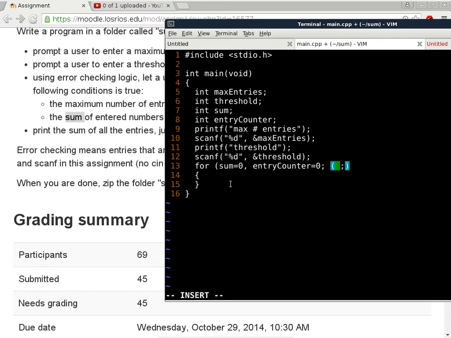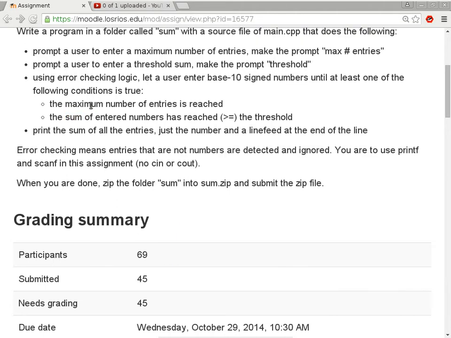Okay, so I'm going to do it like this. I'm giving myself some placeholders here. I know one portion has to do with sum, and the other portion has to do with entry counter, right? Because according to the description of the homework assignment, the maximum number of entries is reached.